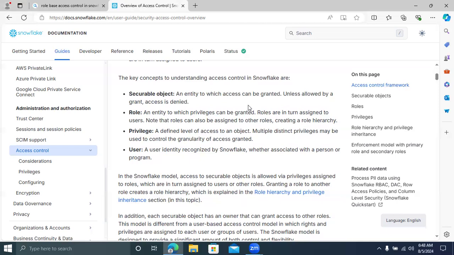Role 1 is assigned to role 2, role 2 to role 3, role 3 to role 4. Now role 4 will have the privileges of role 1, role 2, and role 3. It has all the privileges. That's why we can create the role hierarchy as well. I'm not going to do it today; that's a separate session. But you should know we can create a number of roles and build a hierarchy, where one role is assigned to another role. That's called a role. The third one is privilege.